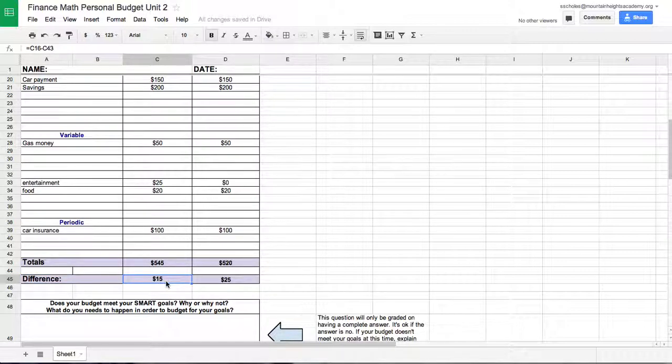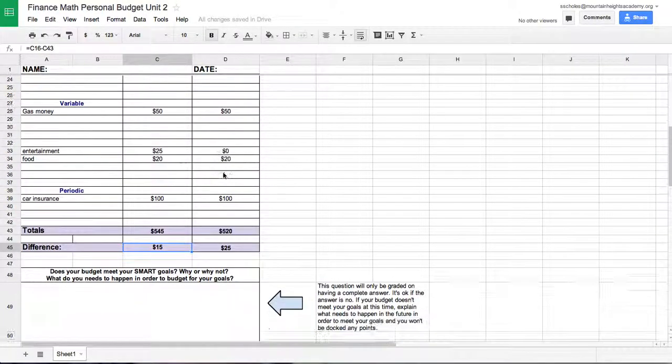So I have an extra $15 at the end of the month. What I actually earned and spent, the difference was $25. So I had $10 more than I thought I would at the end of the month. So that's just an interesting piece of information. Once again, this is a purple cell, so you don't need to do anything for these numbers to update. They're already set up. So don't touch them.